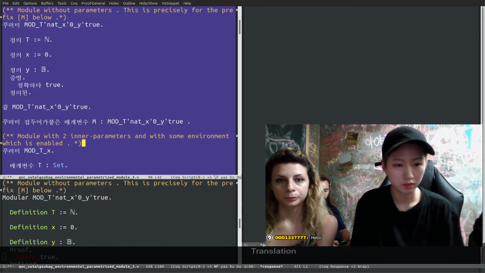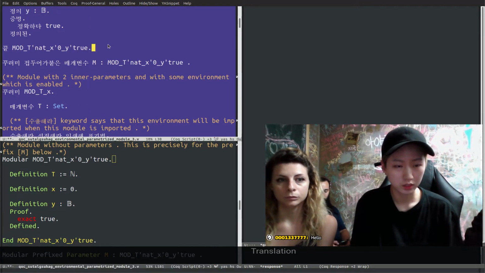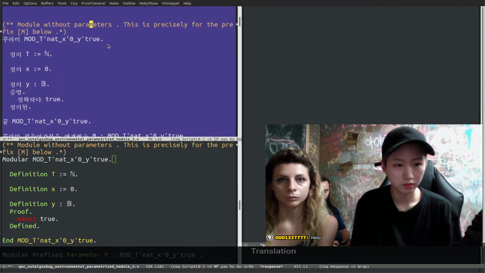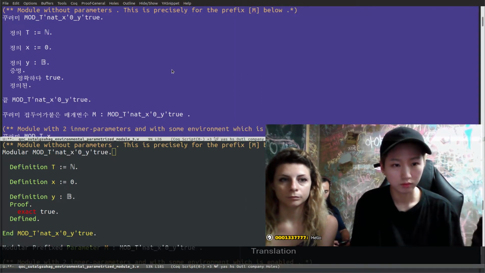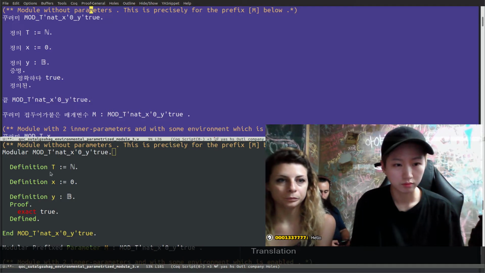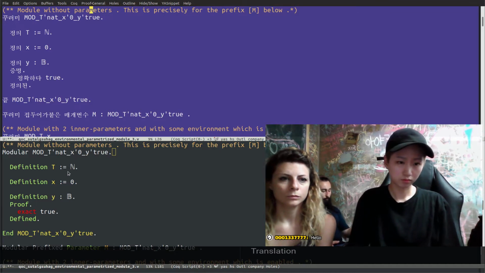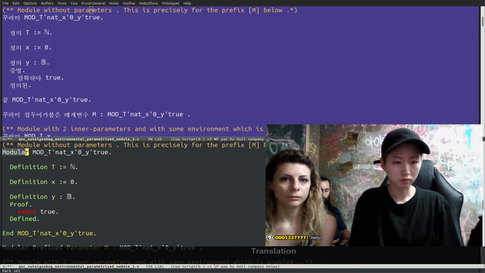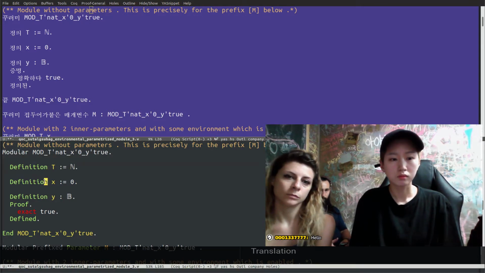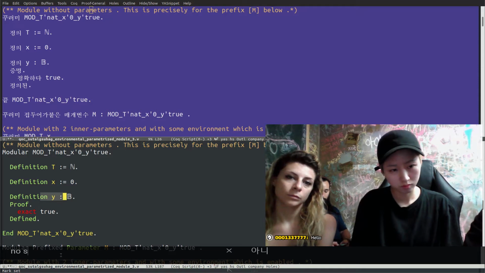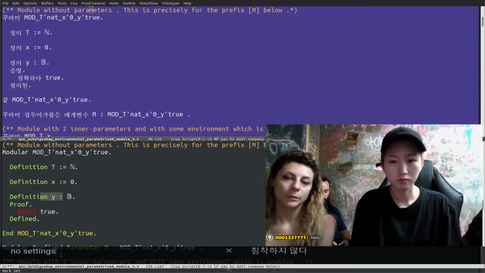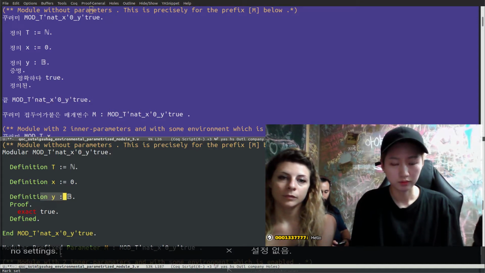So here on the bottom, I have the English version, and on the top, I have the translation. So I will have it together here. Let me even close this because it's useless. Basically, we started with something very, very simple. In this module here, we package T, a definition, we package X, Y. No settings yet. So we only package definitions.